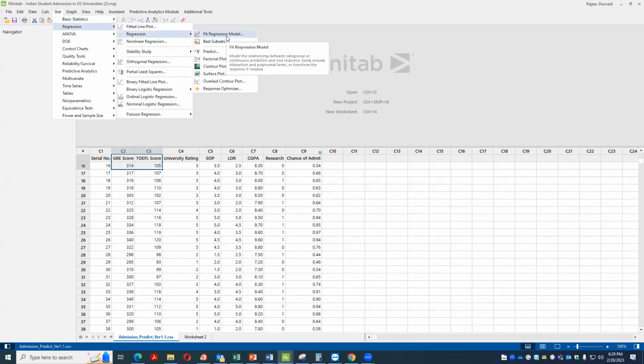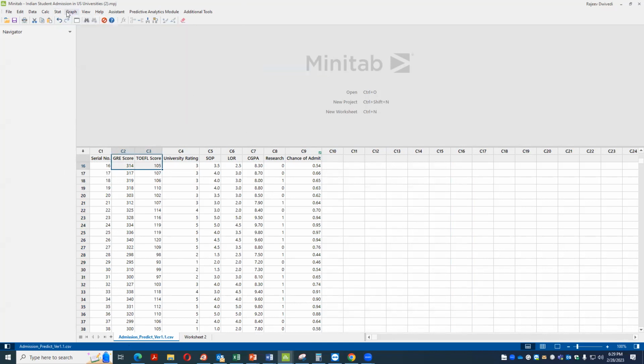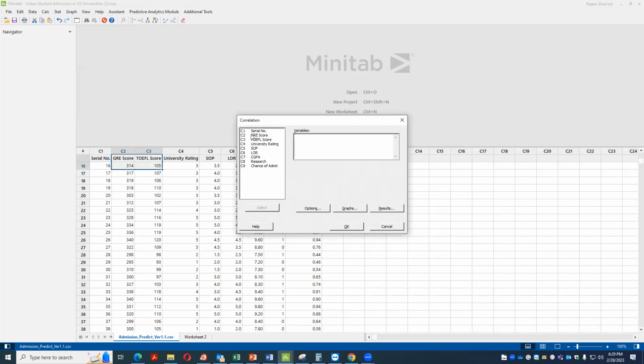But before running, I have to check the correlation among them. So what I do, I go under Statistics, Basic, and I can do the correlation. I select all of them. And here I have different options: store correlation matrix, graphs. I can see the graphs, and results as a pairwise correlation table.